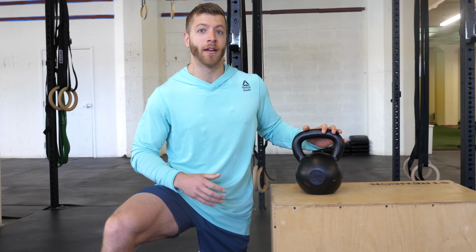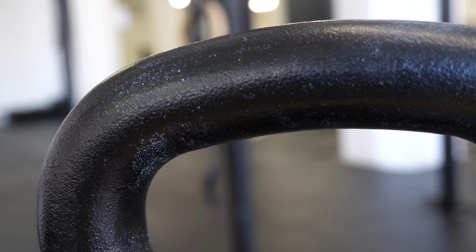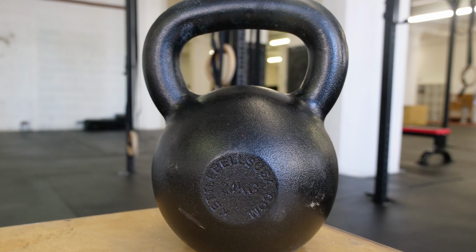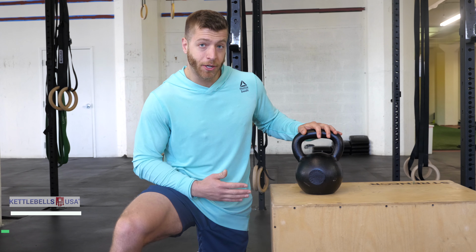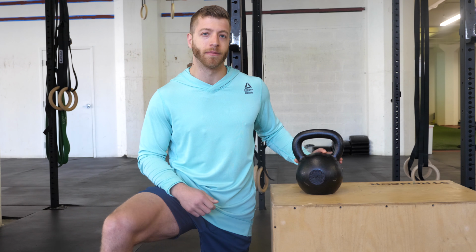Today we're going to be reviewing and looking at the Kettlebells USA Metrixx Classic E-Coat Kettlebell. Kettlebells USA is a strength company that makes a variety of strength equipment. The Metrixx Classic E-Coat Kettlebell here is probably their most standard kettlebell you can buy from them. That being said, we're going to look at the construction, pros, cons, who could benefit, and the price of this kettlebell. But now let's take a closer look at the construction.